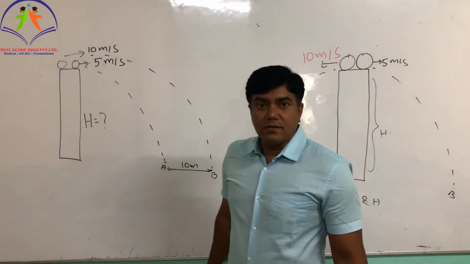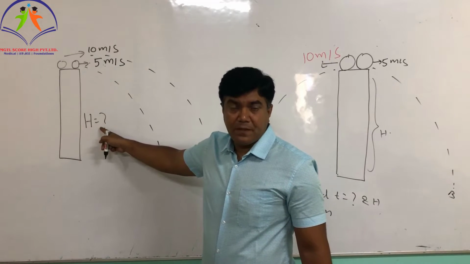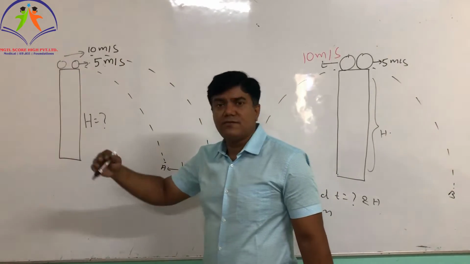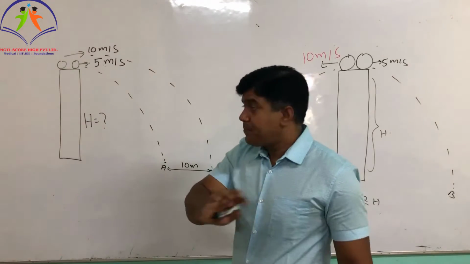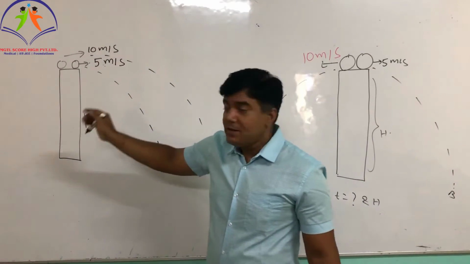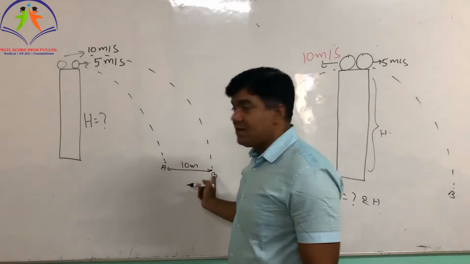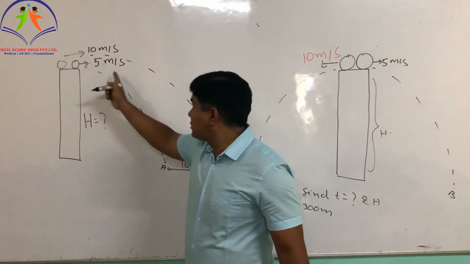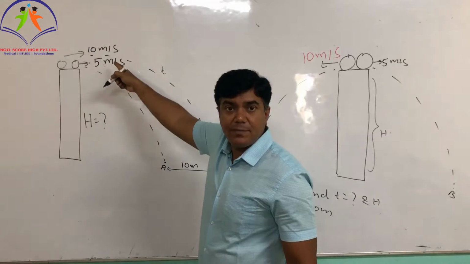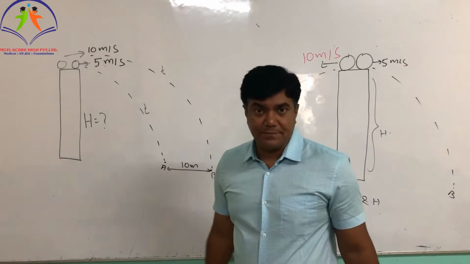So dear students, this question is really going to tease your brain because you will get a quadratic, and quadratic equations will definitely irritate you and waste your time. See how to do it in few seconds. Remember a concept: when bodies are thrown from the same height, irrespective of their velocity, they will reach the ground in the same time. That means 10 will take the same time as 5 to reach the ground. So we can assume t for the 10 meter per second stone and t for the 5 meter per second stone. Both are taking the same time.